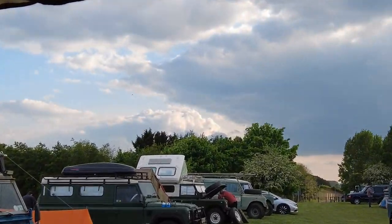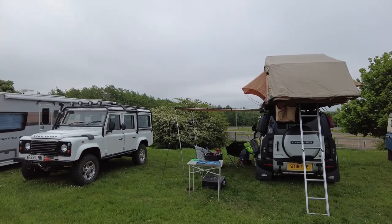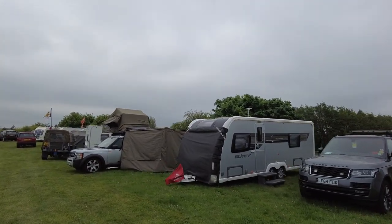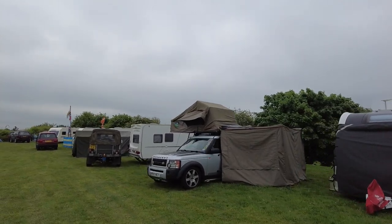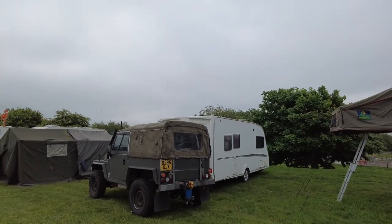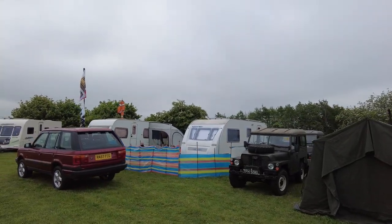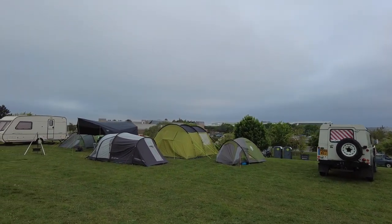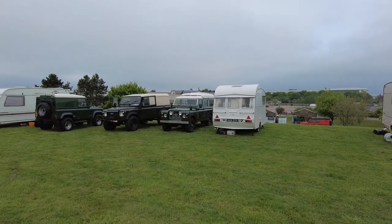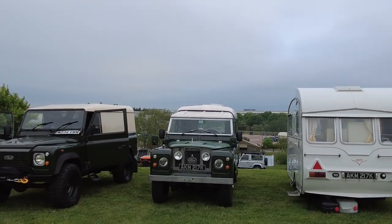Sunday morning - time to do the washing up. A little spin around the various cars and camping setups. There's a good old Disco 3 with a roof tent gone sideways at the back, an old military caravan, a military style tent, P-38s with a caravan, and a lovely mint little caravan with an old Series Land Rover. There's a wide range of people from caravans to roof tents here.